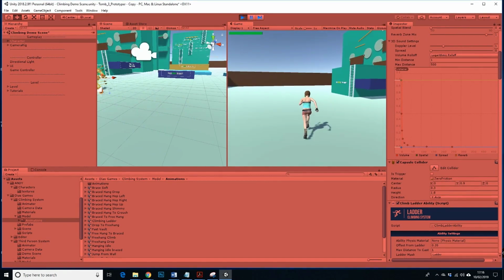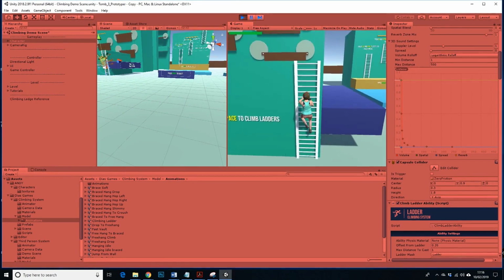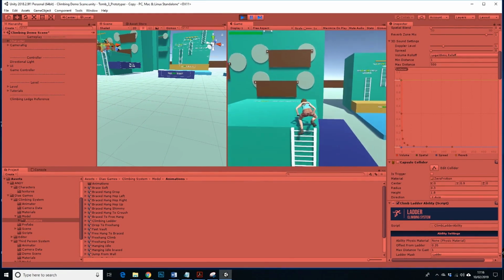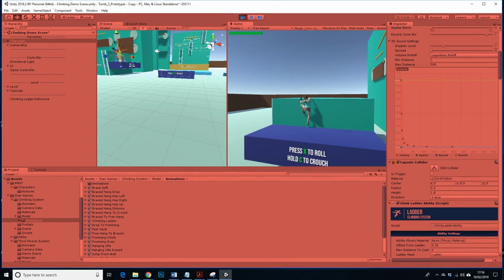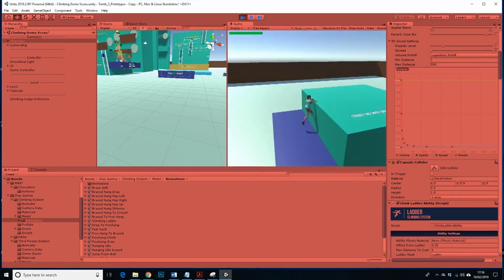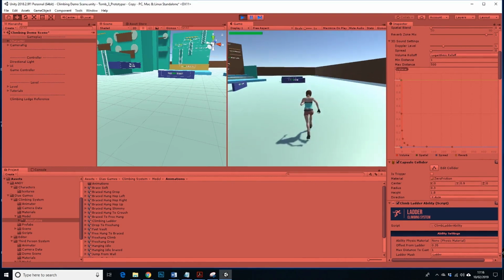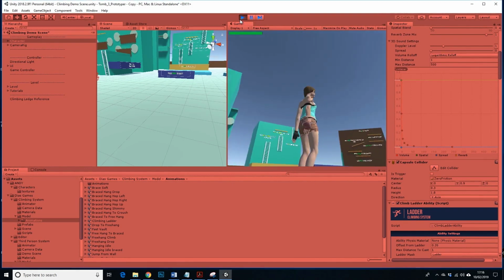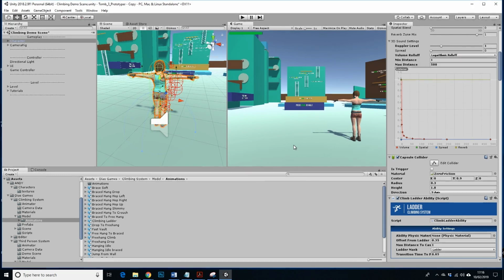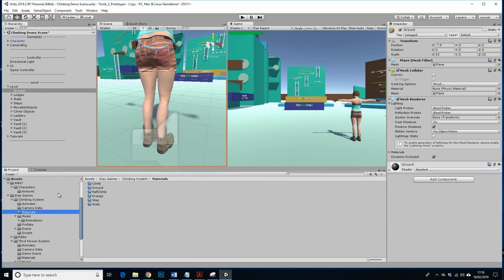So we'll just check this with our see-through Lara, and there we go. Happy days. She climbs up ladders and such like. And here we are, just shimmying along. So you've got a fairly decent moveset, so this will allow us to have a look at some level design. Obviously, buy this if you don't have it, because it's good. I haven't actually checked out the third person game system in Unity yet, so this may have its own moveset, but this is a fairly comprehensive moveset for action adventure games.